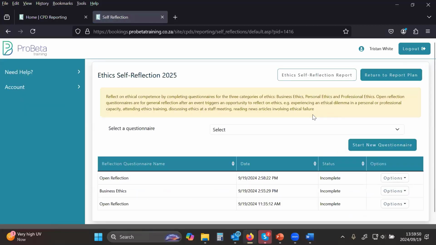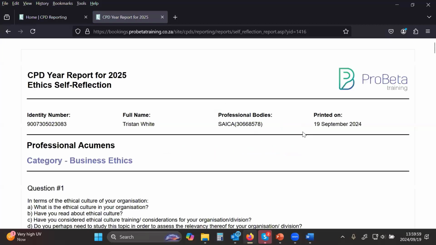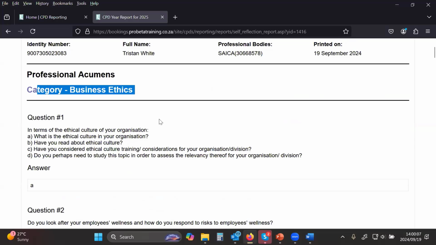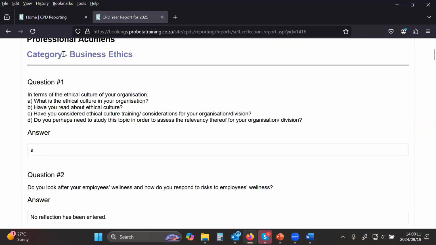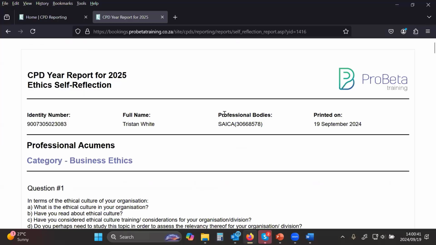Last thing for me to show you is printing an ethics self-reflection report. So I'm going to click on that to generate a report. So note 2 reports, one for the topics that you do the 3 phases on, and then a second report for just your ethics self-reflection that SAICA requires. Your particulars are at the top, beneath the respective categories relative to the questionnaires you've added. And then in a similar fashion, you click on File and Print, and that will see you through.